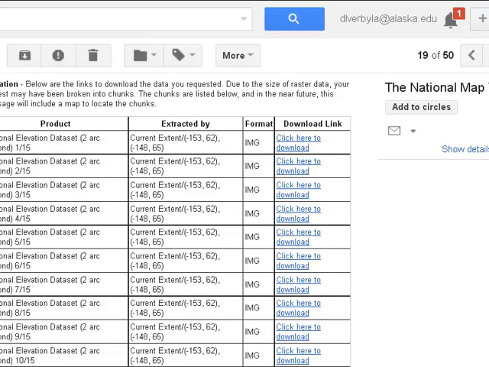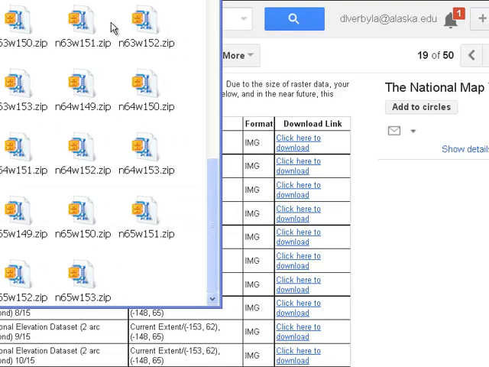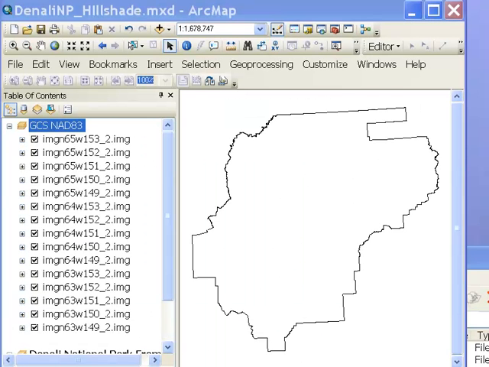So as part of the class data, these 15 tiles are already available. So here are the 15 tiles that came from the USGS via that email announcement. What you need to do is unzip your 15 tiles, and then we'll load those into ArcMap. Okay, so create a new data frame and name that new data frame Geographic Coordinate System NAD83, and then add those 15 tiles into that new data frame.